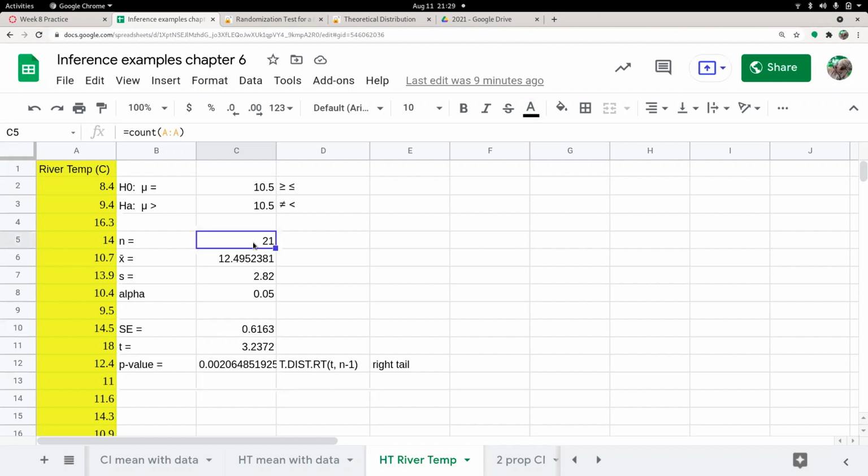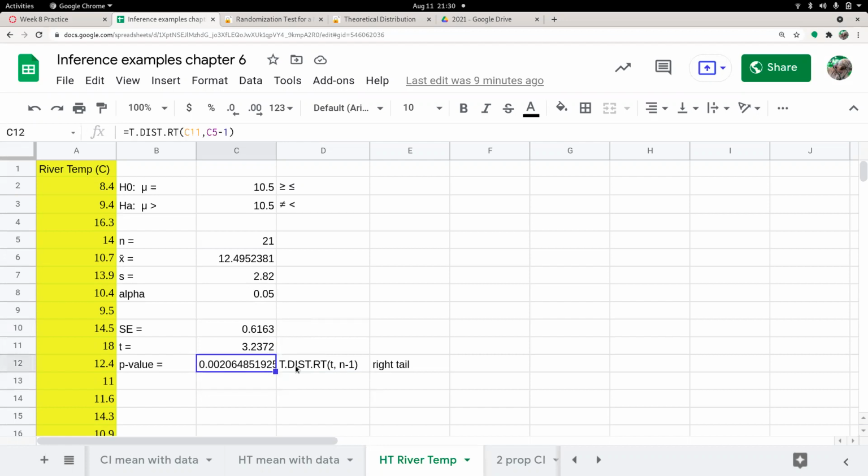Is 21 big enough? The answer is we'd like 30 or more, but sometimes we're stuck with small samples and we have to make do. And again, a t-distribution helps us deal with that extra uncertainty from having a smaller sample size. The theoretical t-distribution, which I calculate with this formula here, t-dist, and I'm using the right tail version. And I enter my t-score, that's the test statistic. And a t-distribution only needs what's called the degrees of freedom, which is always the sample size minus 1. And so that's what I have next there, minus 1.